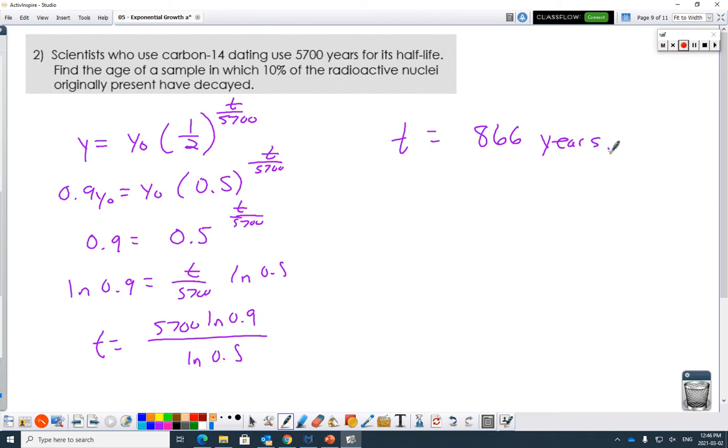Someone tell me why that number makes sense. Why does 866 sort of fit with what we were saying? To get down to 50% of the sample should take 5,700 years, so 866 years makes sense for 10%. We're right on top of carbon dating here, folks. You could right now become an archaeologist and go, I can do the math of archaeology. You give me a bone, and using the carbon-14 dating system, it's very similar equations that they use. There might be some adjustment factors for environment, temperature, all those kinds of things.